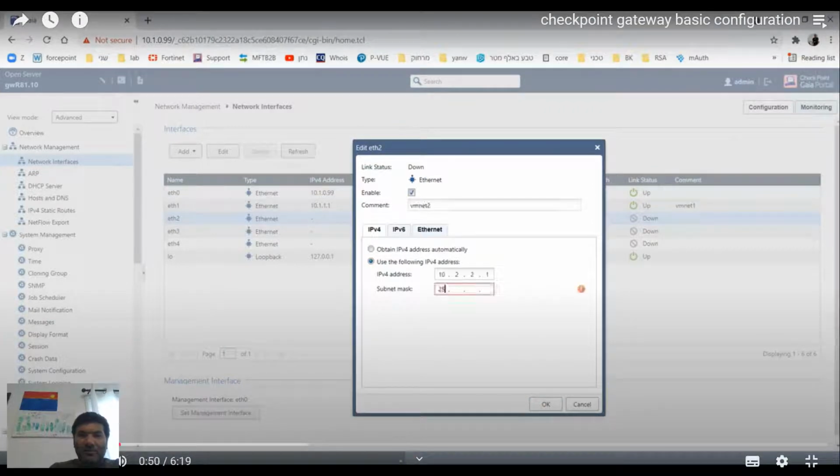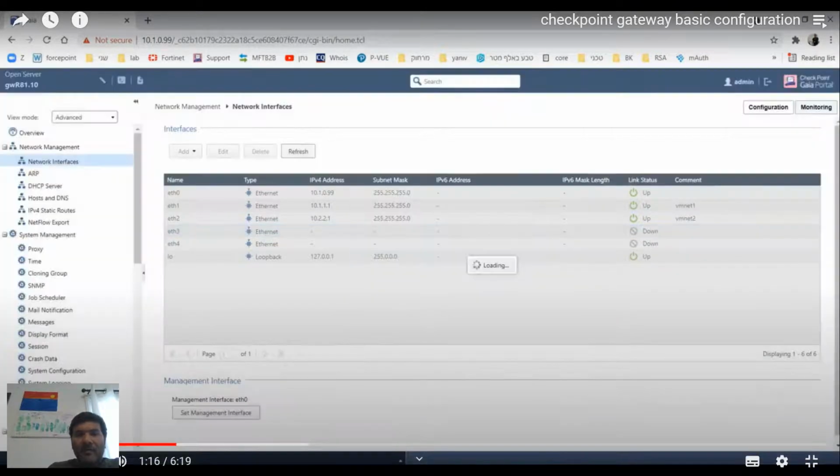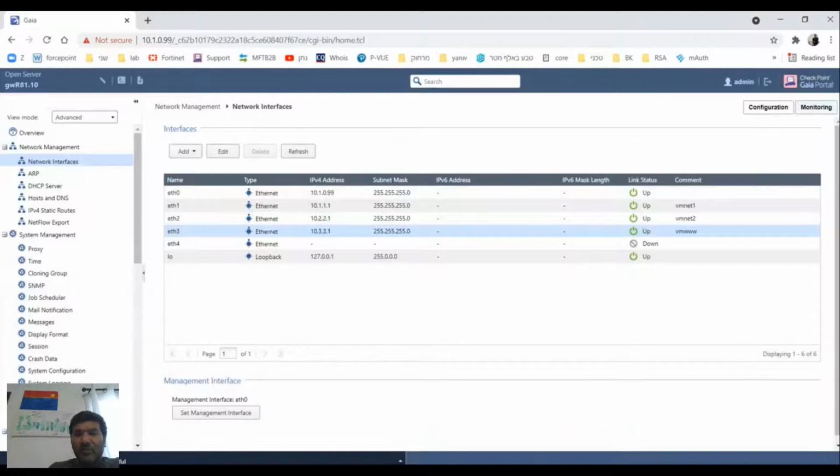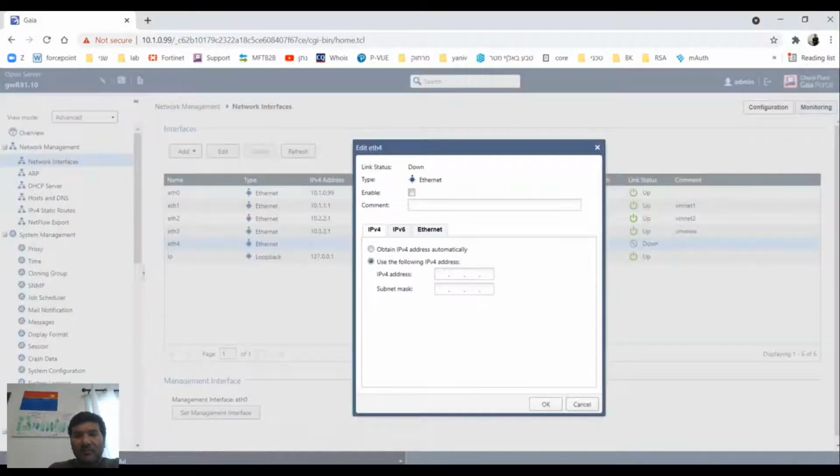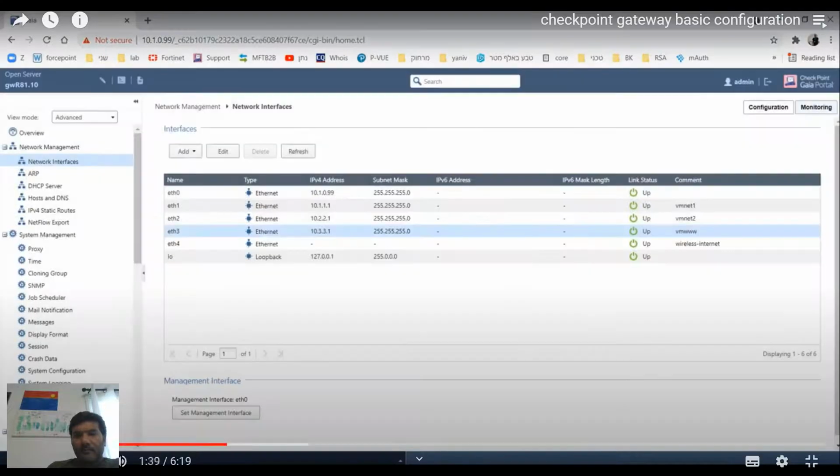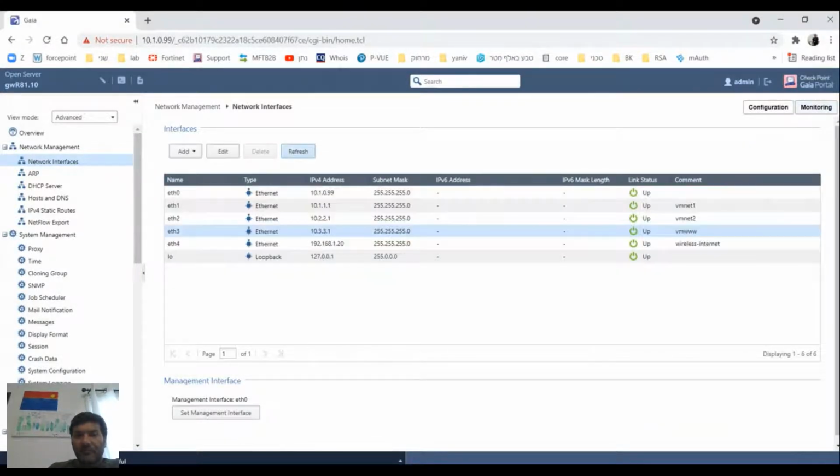We'll jump to VMnet2, VMnet3, and the wireless, it will be DHCP. So we will mark it obtain automatically. That's it. We will refresh to see which IP we have.